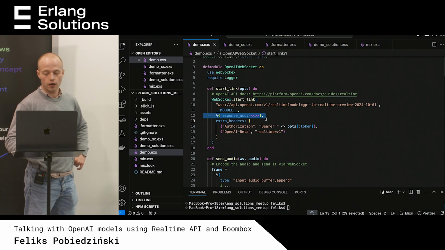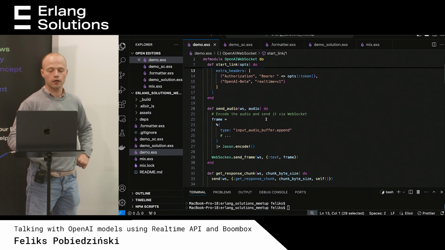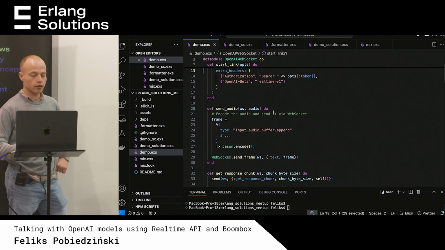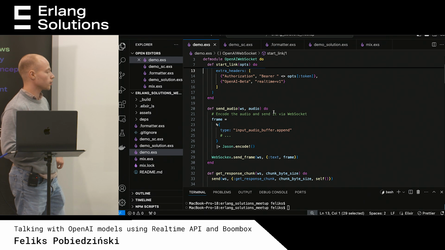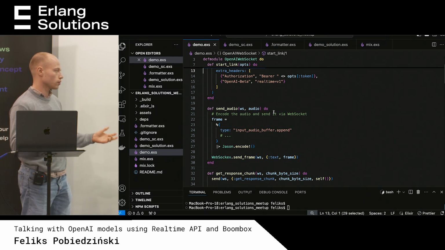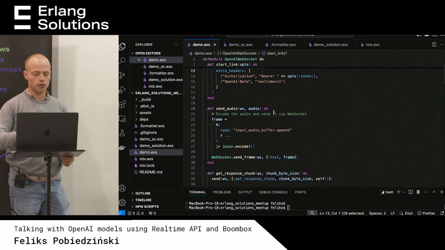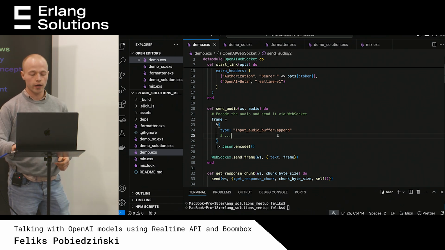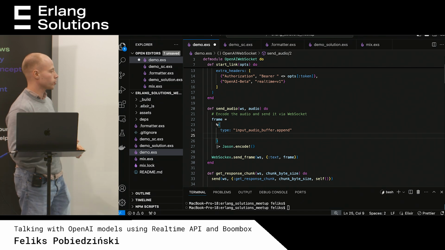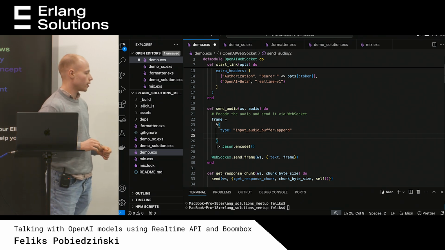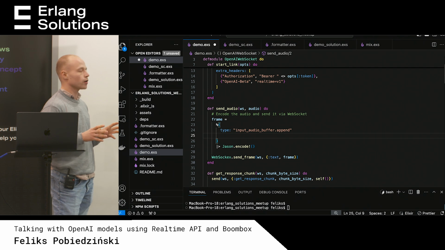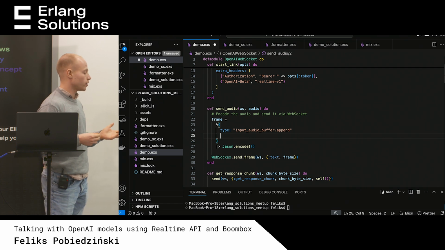The next function is send audio. This function will be used to send audio to the OpenAI server. OpenAI ChatGPT expects raw audio. I mean, audio that is not encoded with any kind of codec like Opus or AAC.